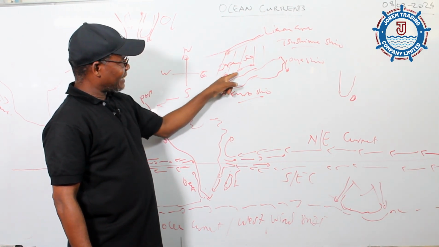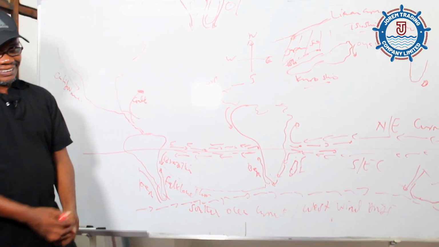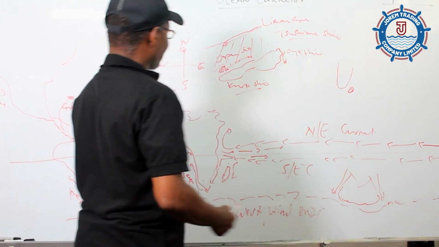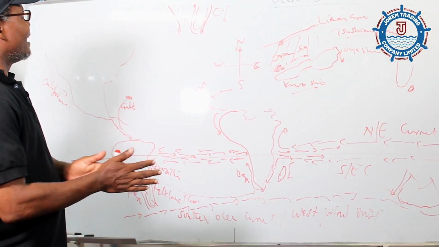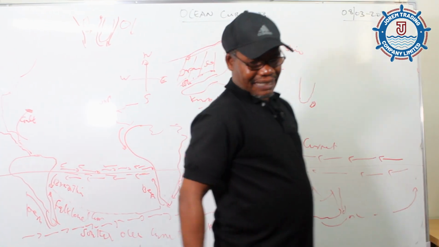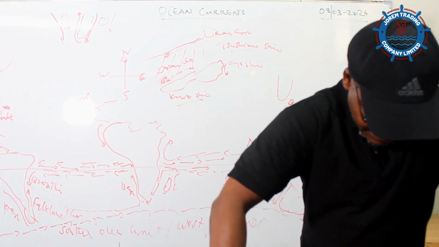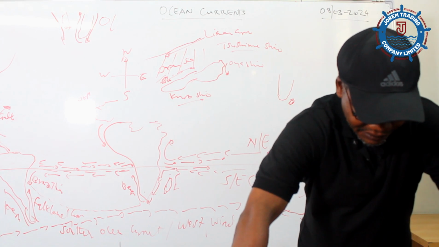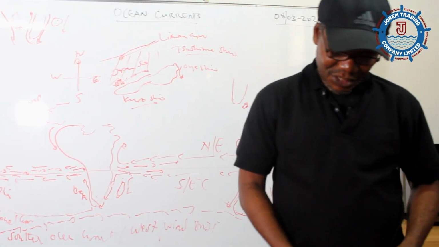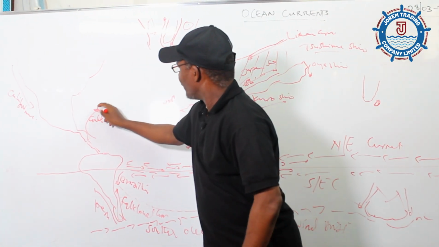So if this is the eastern, what could this current be? Is it a warm current or a cold current? Warm current. So that's an example of what we actually discuss about the ocean currents. There are a number of examples of warm currents, like the Gulf Stream itself is a warm current. The Mozambique current is a warm current. The Brazilian current, warm current. The North Atlantic current is a warm current, as we've been discussing here, going that direction.